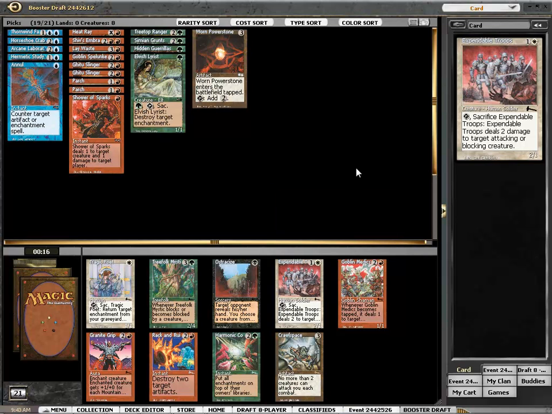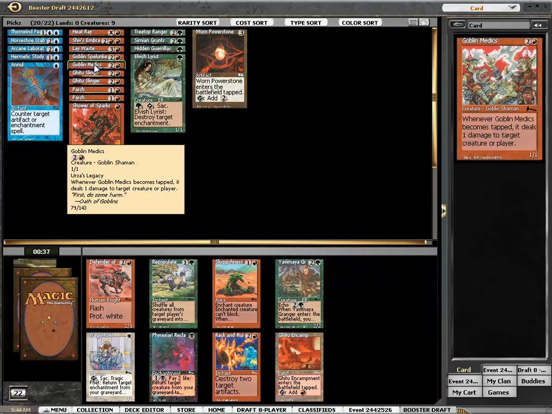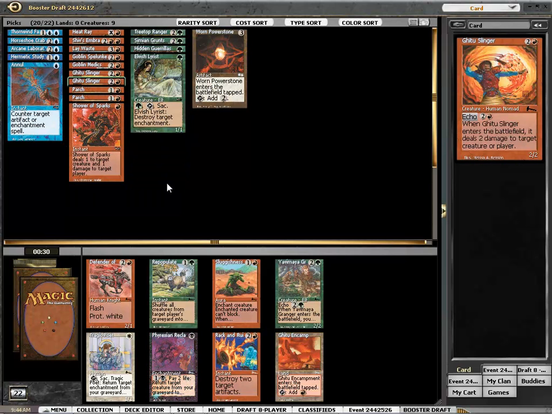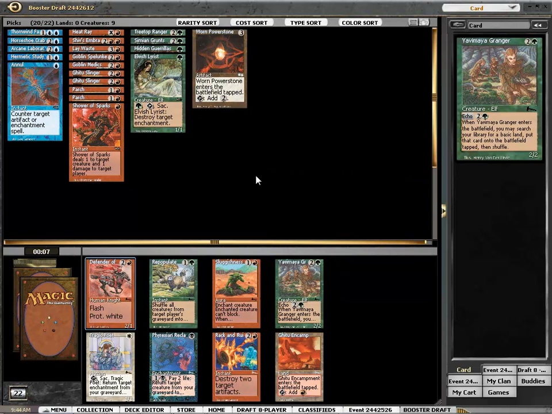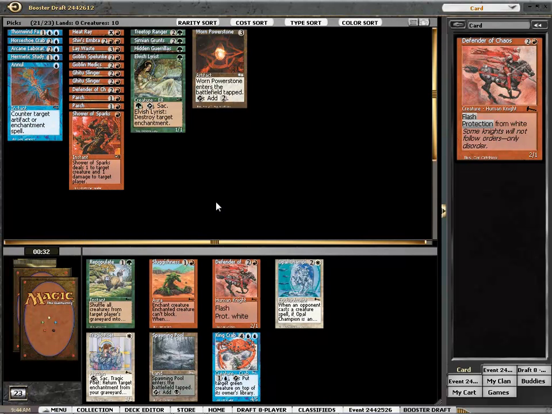This one is good, but if we're not white. So it's Granite Grip or Goblin Medic. I'm going to take this because Goblin Medics together with our Hermetic Study could be fun. Still don't know if we play blue or red, green as our second color. Defender of Chaos is decent. There is a Granger, but I really hope that I will be getting back our first Granger if we were to want one. Because I think that the Defender is a bit better in the deck that we're building so far.